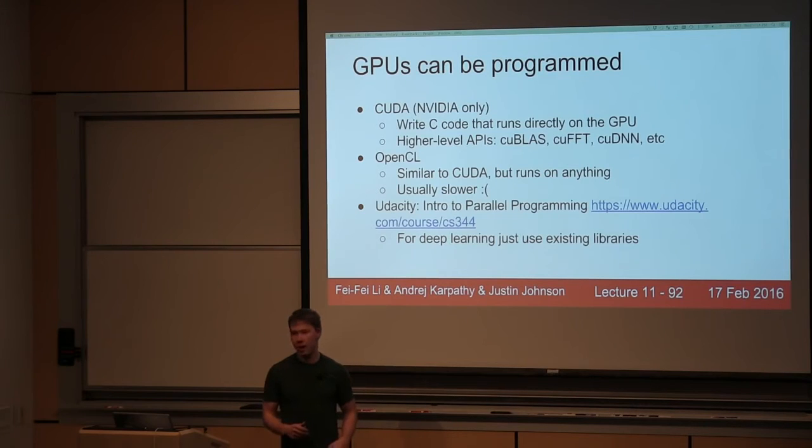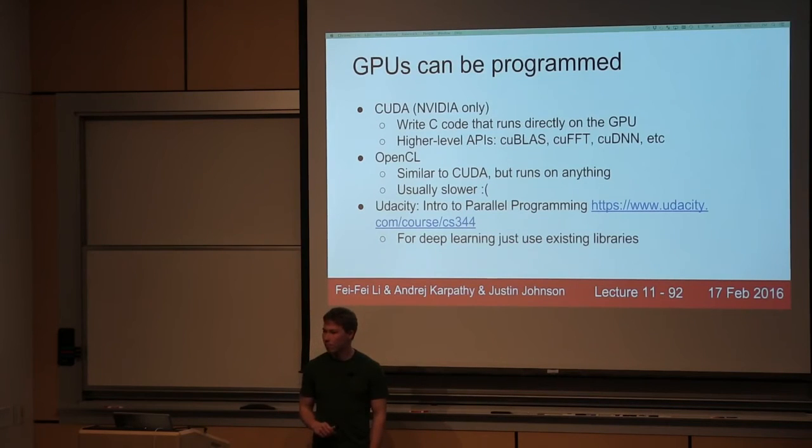And if you're interested in learning how to write GPU code yourself, there's a really cool Udacity course. They have fun assignments that let you write code to run things on the GPU. Although in practice, if all you want to do is train ConvNets and do research, you usually end up not having to write any of this code yourself. You just rely on external libraries. Yeah? Is cuDNN kind of like Caffe and Torch? Yeah, so cuDNN, I'll talk about that in a minute. CUDA is the raw platform, and cuDNN is a higher level library, kind of like cuBLAS.